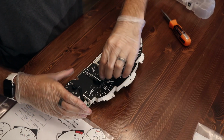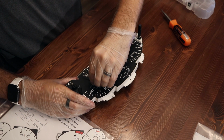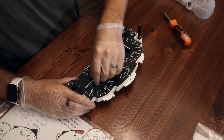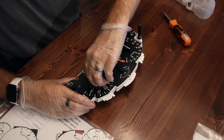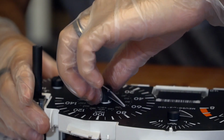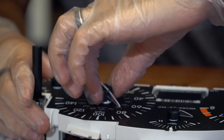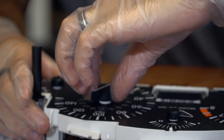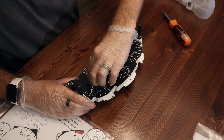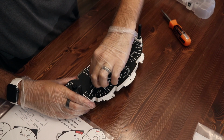So what you'll do is you'll very carefully, and it emphasizes very carefully, rotate until it goes past the lower stopping point, and you just continually slowly rotate. They say you may have to rotate lots of times. And you want to make sure you grab it by the middle, not the needle itself. You want to make sure you're pulling the needle off of the motor shaft and not the motor shaft out of the stepper motor. If that happens, you have a lot more work cut out for you.